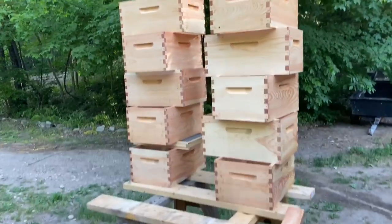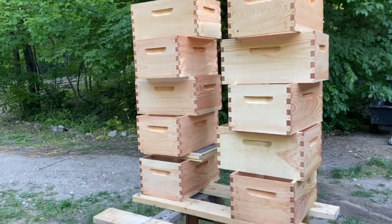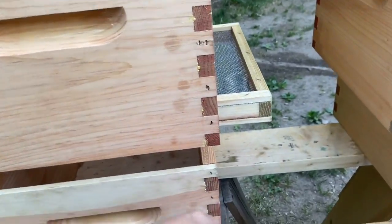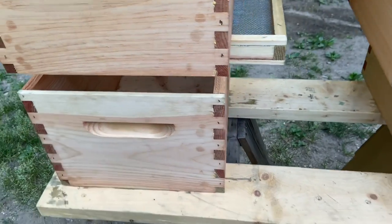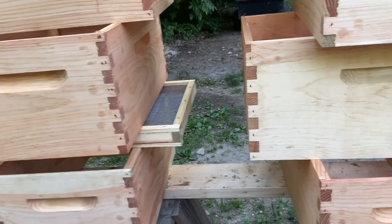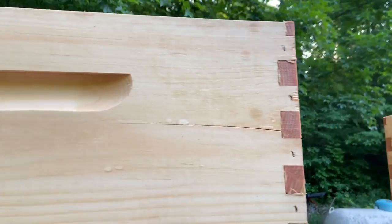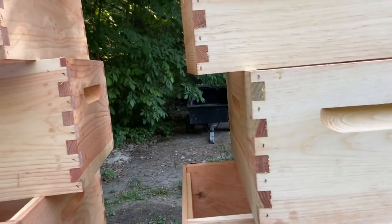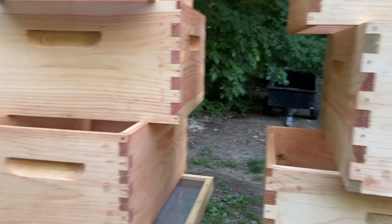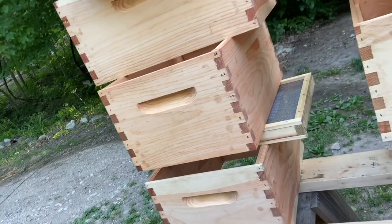I just wrapped up the remaining boxes — I did 10 boxes, probably in about 10 to 15 minutes. Here's the first one I did right here, and it's actually starting to dry. You can theoretically use these boxes in an hour, and there's no sun out, it's really warm. But if the sun were out, these would be dry already. This one is still a little moist, but you can see some beading. It looks really nice. The only place that doesn't look nice is where I left a bunch of excess glue — I can blame him because it's me. I don't really care.